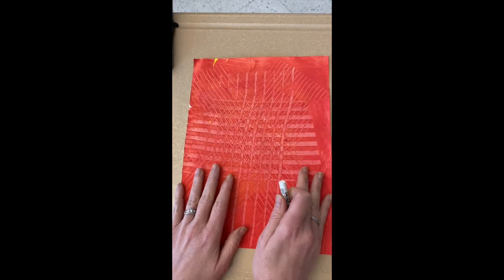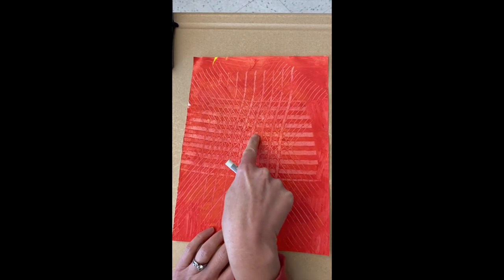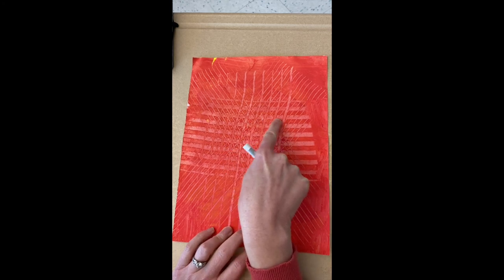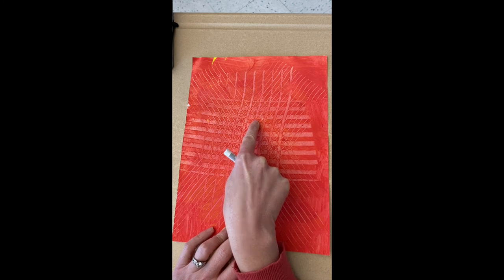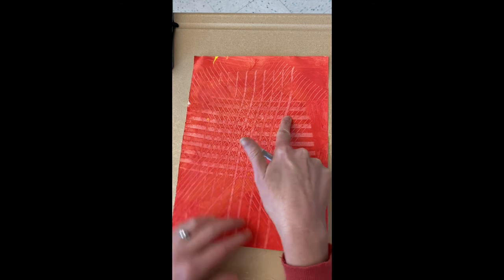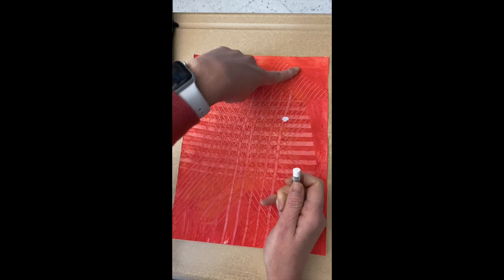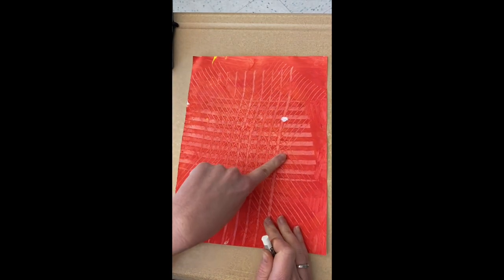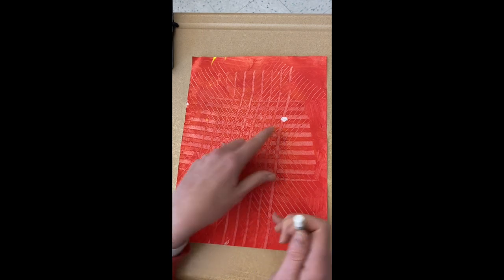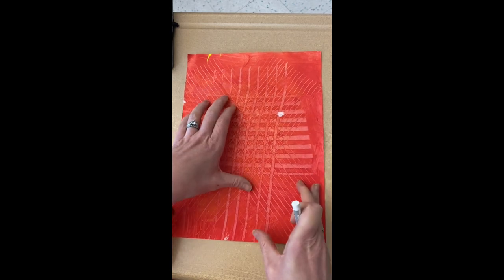So here we go — we're going to make our tigers. The first thing is to find the middle of your paper and go up a little bit and to the side. We don't want to put an eye in the center — that would be a little weird. So go to the center, move up a little bit and to the side, and put a circle. You don't want your eye way at the top or way at the bottom because you won't have room for the head and face. That's a very small eye, so we're going to make a bigger circle because it's not only the eye but the fur around the tiger's eye.